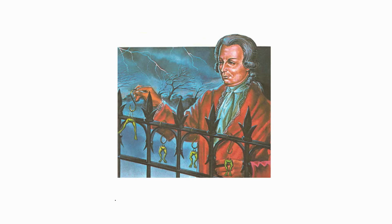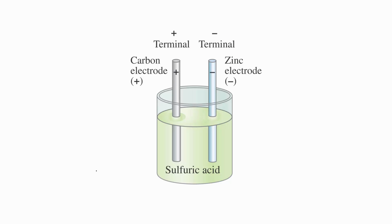Now, there was another Italian scientist by the name of Alessandro Volta, and he thought that Galvani was a bit crazy, and he investigated this phenomenon a bit further and found that he could get similar currents flowing, is what they were later called, charges flowing, by inserting dissimilar metals into salt water. And so you didn't need the frog's legs, no life force, but what this led to was the invention of the battery.